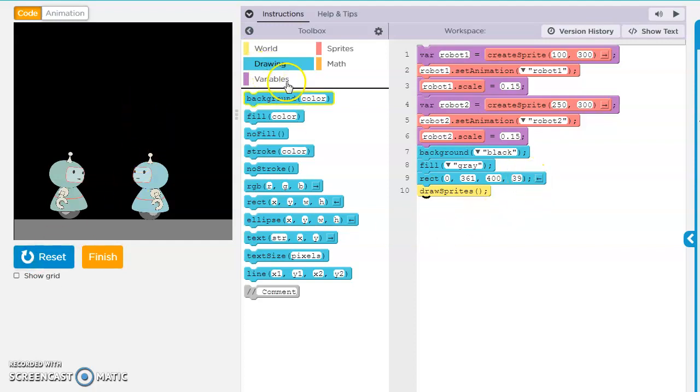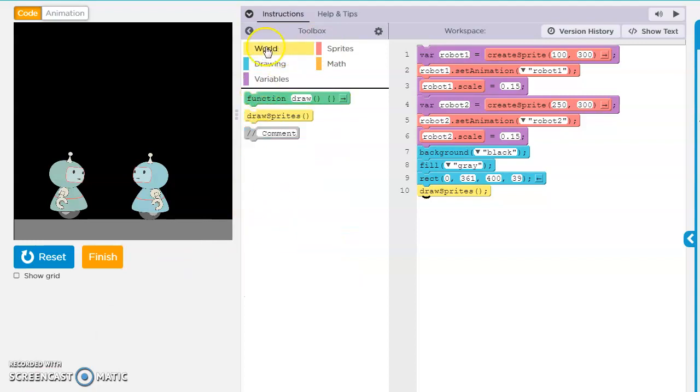And then the other thing we want to do for this little quiz is we want to make them move around. So I click on the world here, and I'm going to pull this draw function in. Okay, so this is what's going to cause it to loop. All right, and a couple of things that we've been kind of confusing: the variable creation here, and how big we want them to be, how we want them to face when they start out.